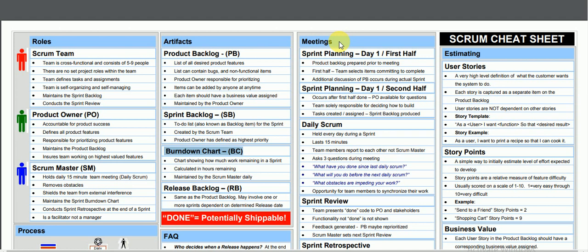In the second half, we are going to discuss and ask questions to the product owner, if at all we have any, on those stories. We need to ask the questions or clarifications to the product owner on the stories we selected for that particular sprint.